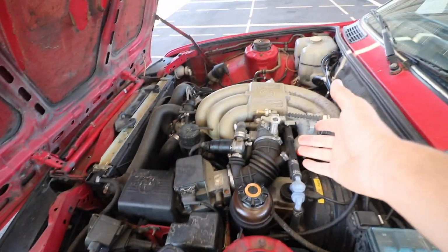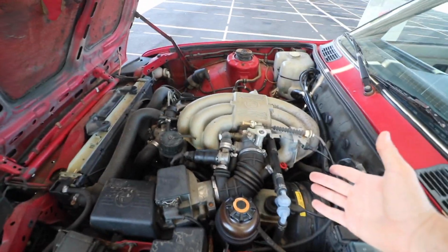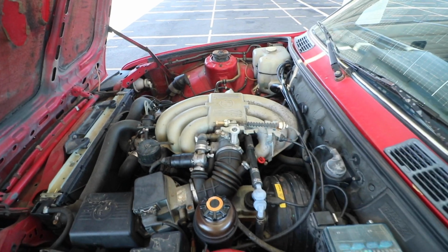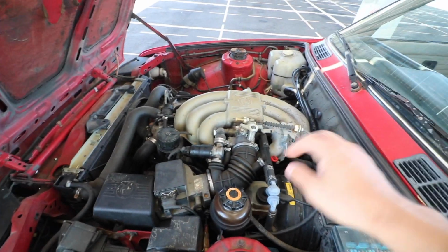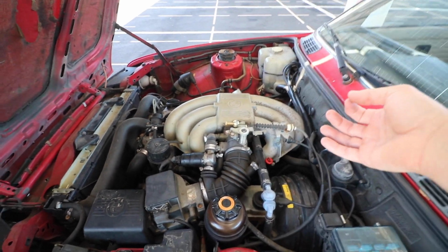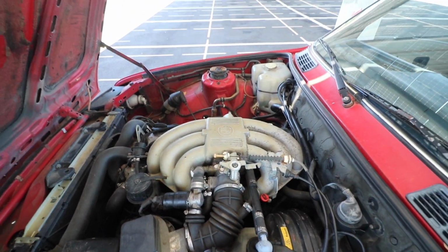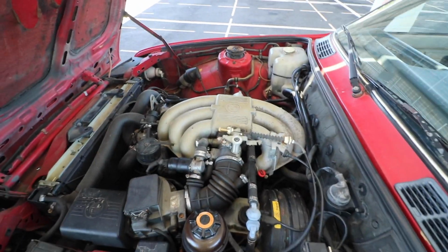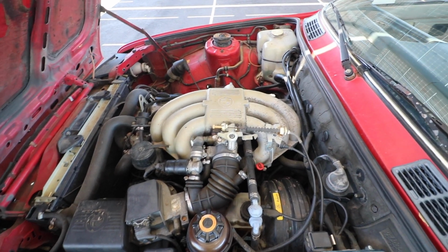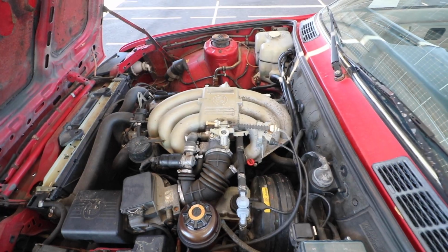The engine itself is the original motor. I did a compression test on it, and it did 100 to 105 across all the cylinders, and that was a cold test. And then when I did a wet test right after, it only went up about 10 points. So the engine is pretty tired. I don't think the rings are going out, but I do think that I'm losing some compression there.